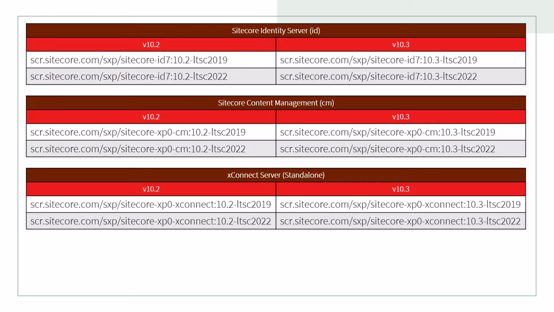As mentioned earlier, some images do not belong to any specific topology but can be used in all topologies. For example, the Sitecore Identity Server image, unlike, for instance, the Sitecore Content Management image, which is indeed part of the XP Workstation topology. As I mentioned at the beginning, we are focusing on the XP Workstation topology. So these are the available images for running Sitecore within Docker in a development environment.